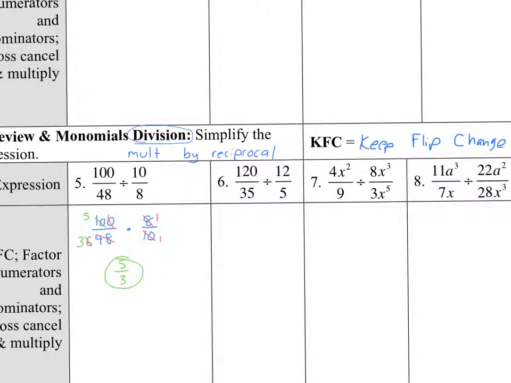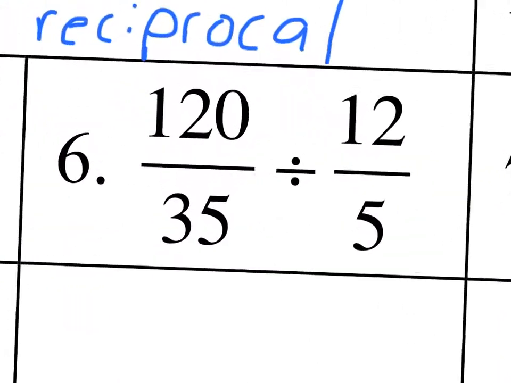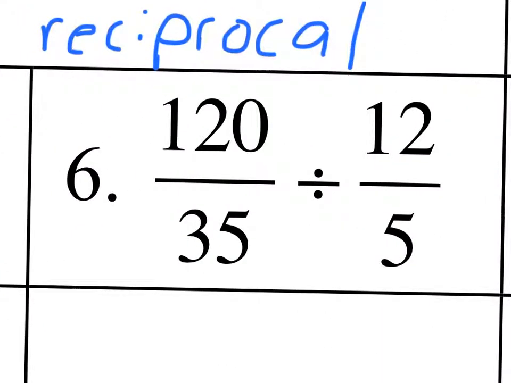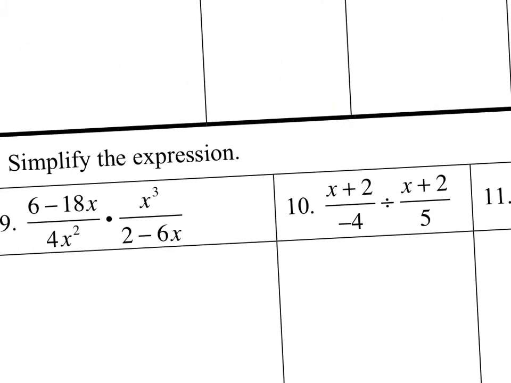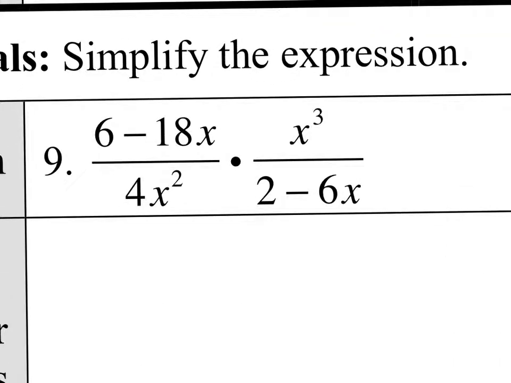So now we're going to upgrade. We're going to go from monomials, and remember what a monomial is. A monomial means single term. So 120 is a monomial. 4x squared is a monomial. Why? Because nothing's being added or subtracted to or from it. These are all monomials in each particular place. Now downstairs here at number 9, this is a binomial right here because there are two terms. This is a monomial, and a binomial.